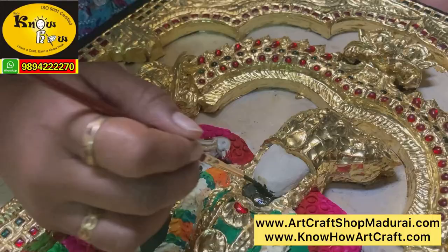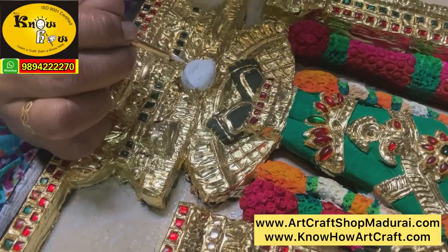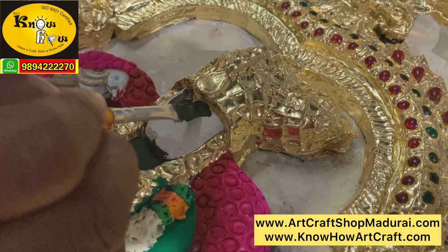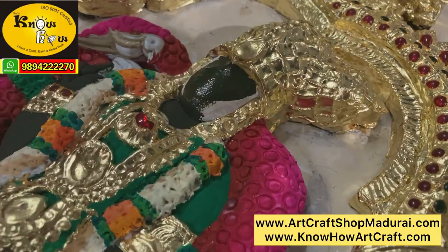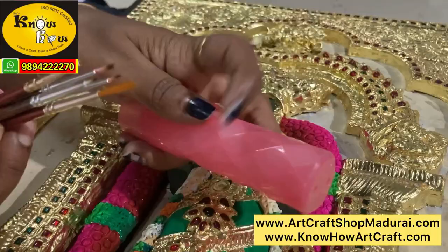The first question is: can we use fabric or acrylic paint instead of poster colors in Tanjur painting? My answer is a big no. Acrylic paint are not powder coated paint, so the opaqueness that you get in poster colors is missing with acrylic paint. After 10 to 20 years the acrylic paint may fade away, but poster colors won't — they will be depicting the same opaqueness even after 20-30 years.